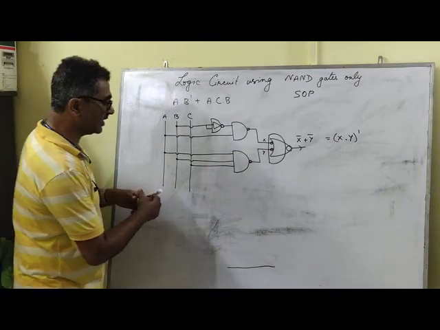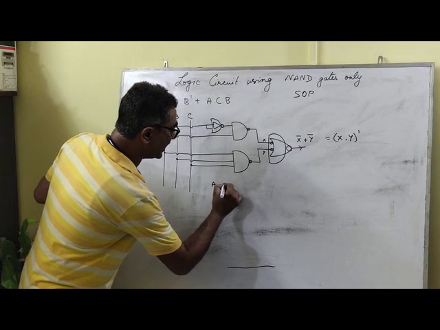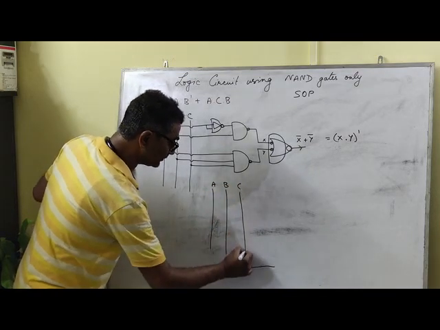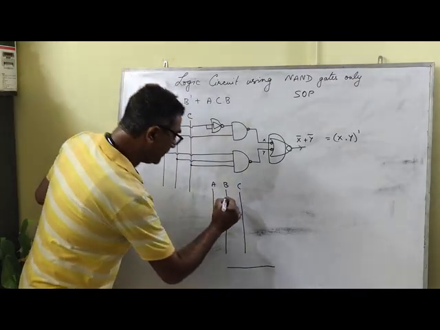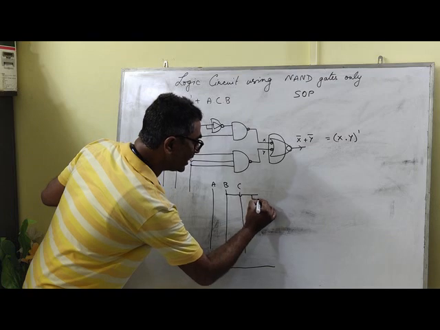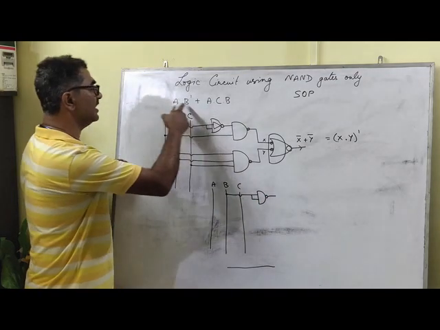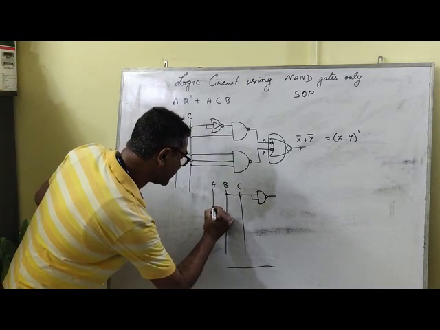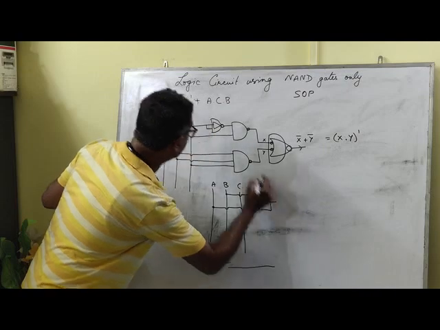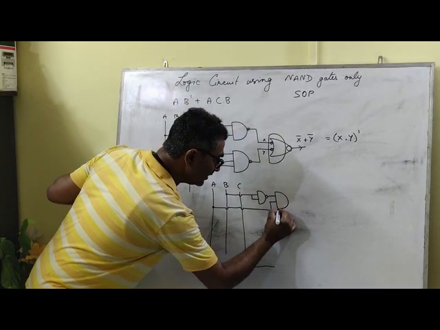So what do we do? You see over here what I'm going to do. I'm not even going to think of it this way. I'm simply going to write A, B, C. Now draw the three vertical lines. Now see over here, B complement. So first of all, we are going to bring the complement. Remember how we draw the complement using a NAND. So here we have a NAND operation. AND it with A. So here we are supposed to AND it with A. Although it's written AND over here, we are going to make a NAND over here.